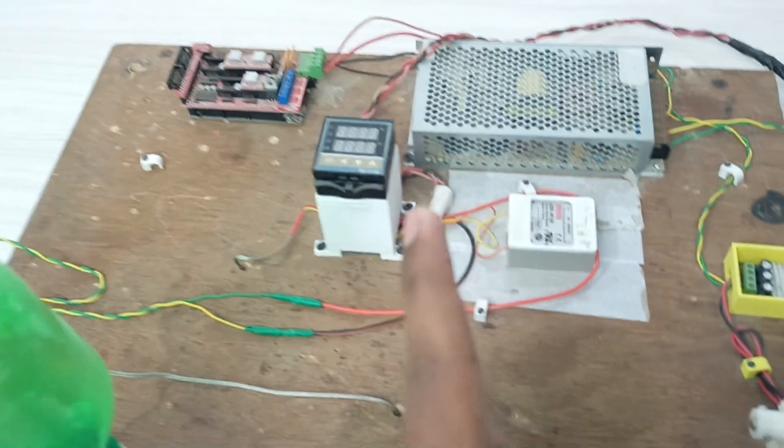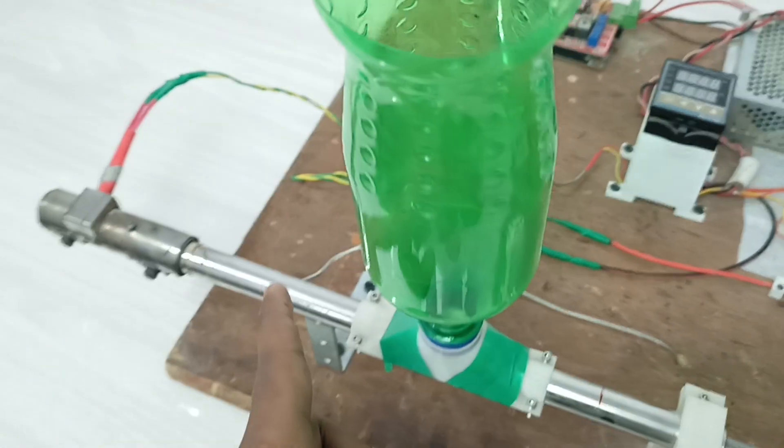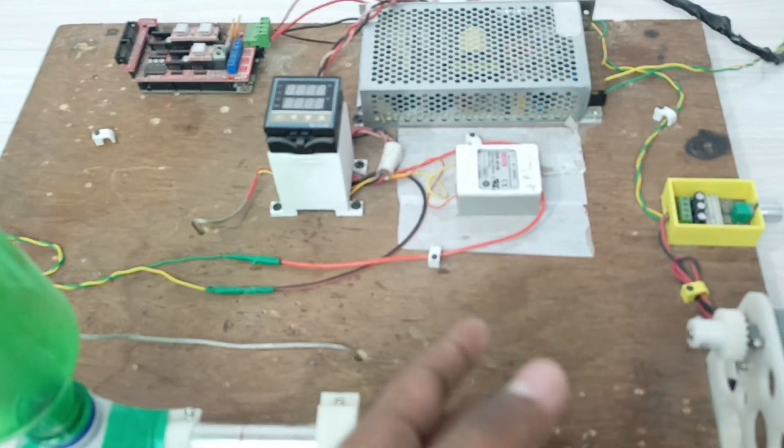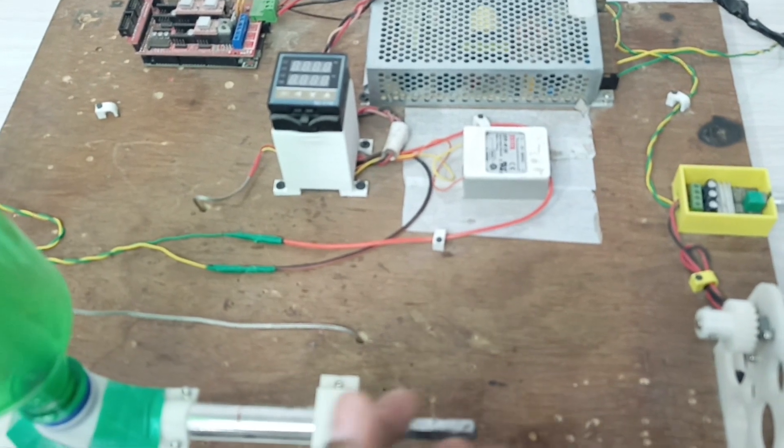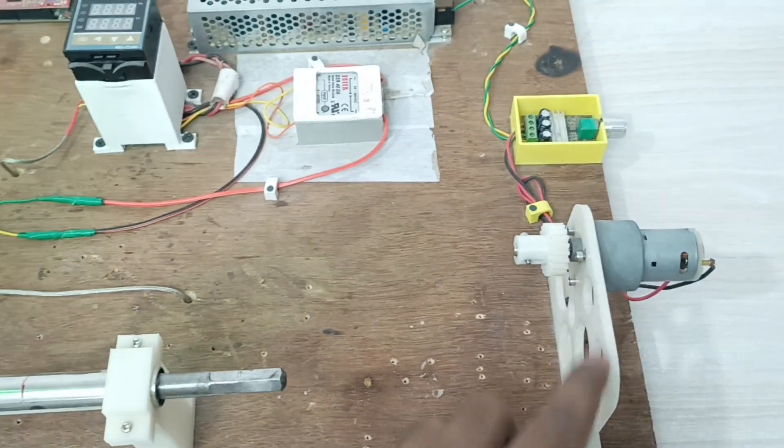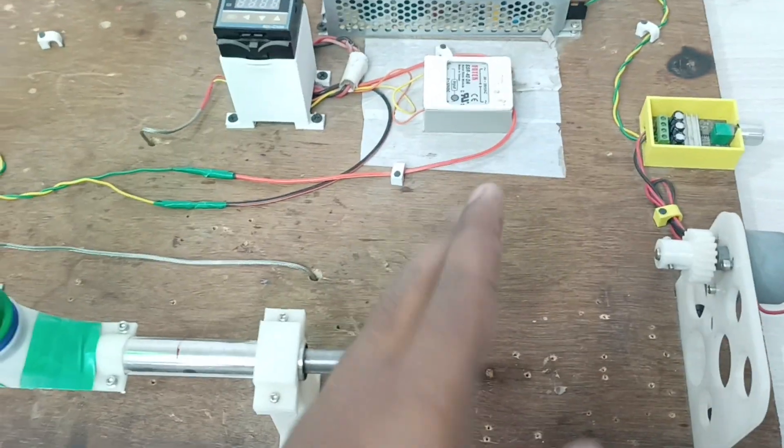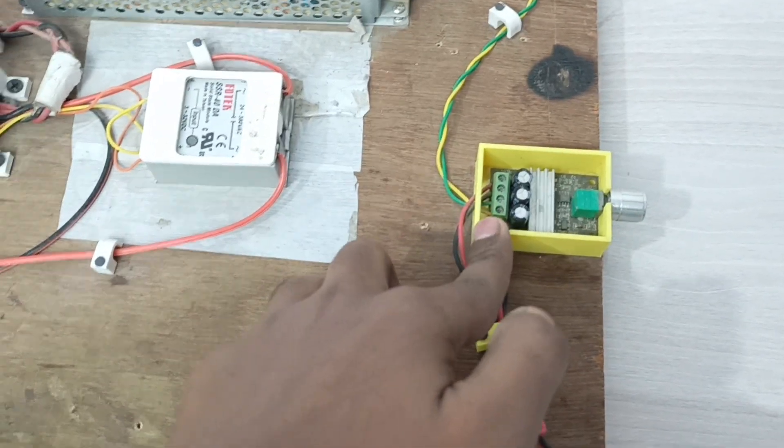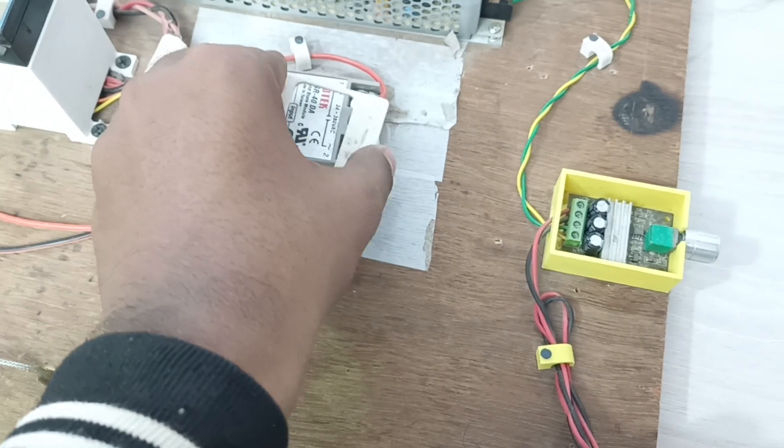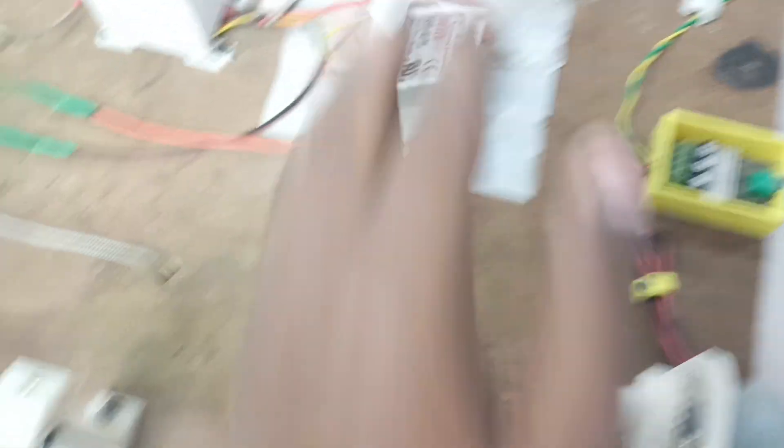Well, I'm not going to say the filament that we're going to produce from this machine will be as high quality as the industrial one that we buy from Amazon, like reality of Rooza filament. But I'm definitely going to say you can print parts like this, the functional prints which do not require high detail. Like this thing which is holding this speed control, or this cover for this relay, or you can say this pipe holder over here, or you can say this motor holder or gears maybe.